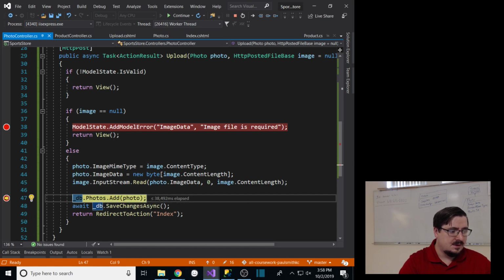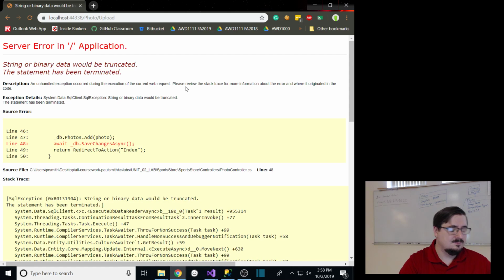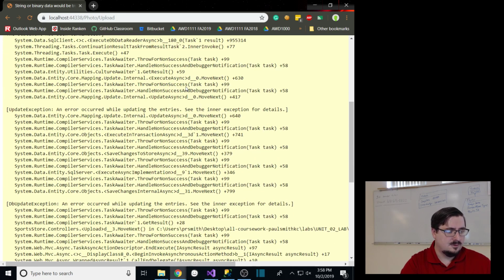What does it say now? So image data, 70,000 bytes. Let's see if it likes that. That's interesting. Please review the stack trace for more information about the error.